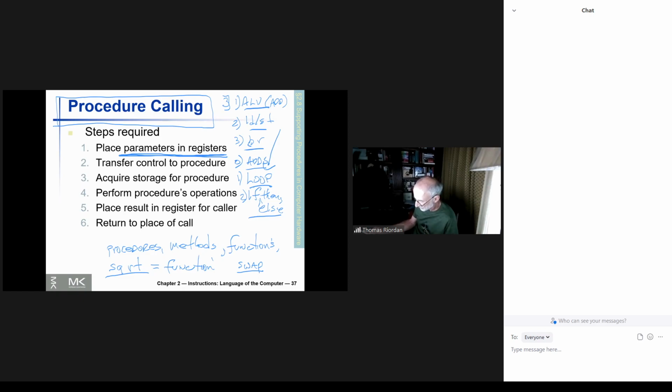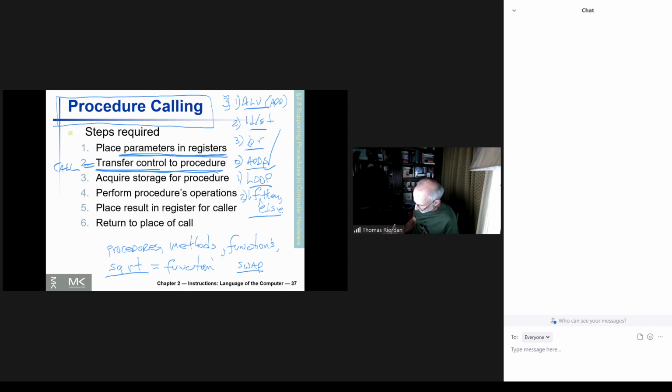We'll see that in a moment. Then you call the procedure; transfer control equals call. And then if necessary, you generate space in order to do the procedure. Often that's not necessary. Hopefully you can do it all in the registers. If there's too much to do, you're going to have to generate more space. Square root is simple enough that you can do it without acquiring more storage.